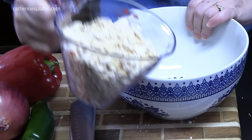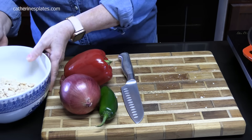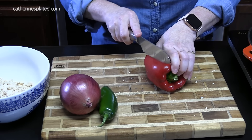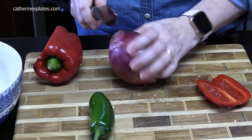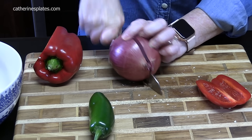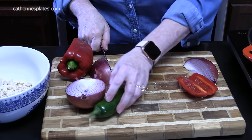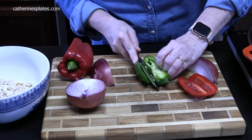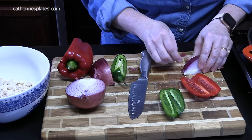I'm going to place our chopped chicken into a medium bowl and then bring over some veggies, because quesadillas have veggies in them, right? I've got a red bell pepper — I'm just going to slice off one side. Then we're going to do a quarter of an onion and chop that. And then we've got a jalapeño here, so we're going to chop off the sides and keep away from the seeds.